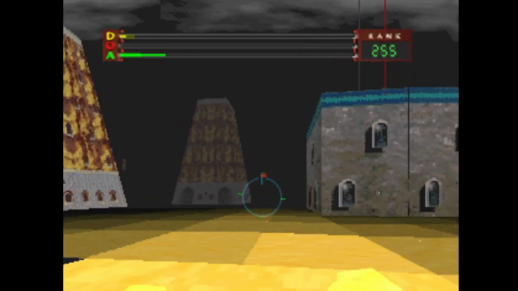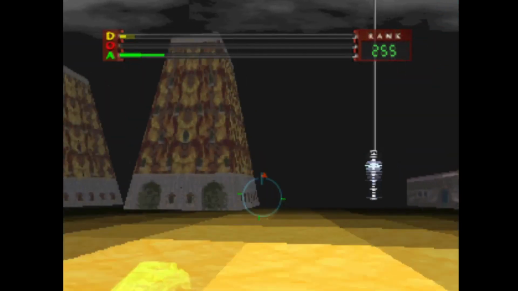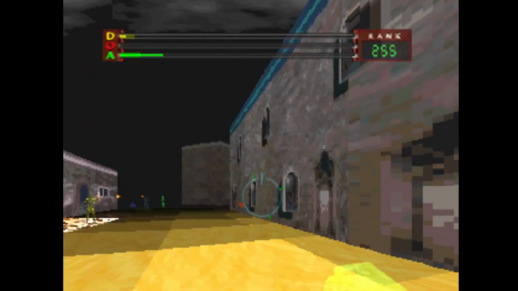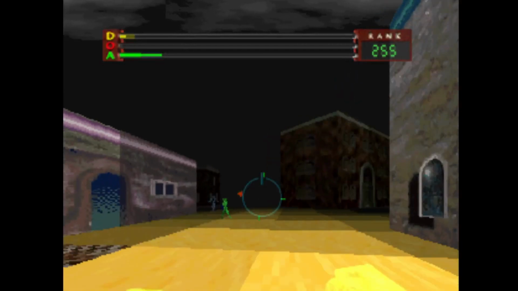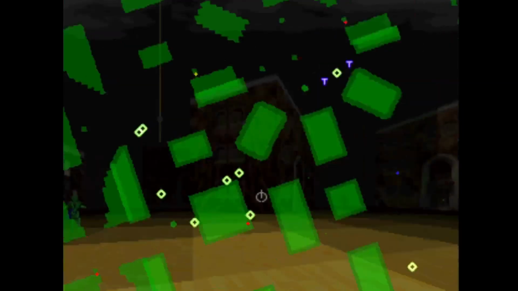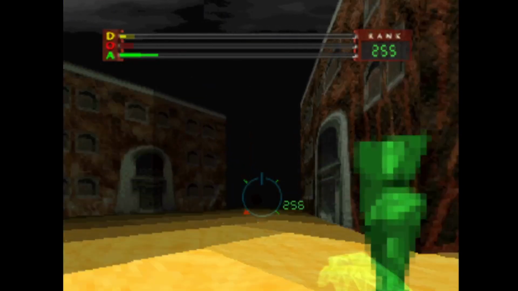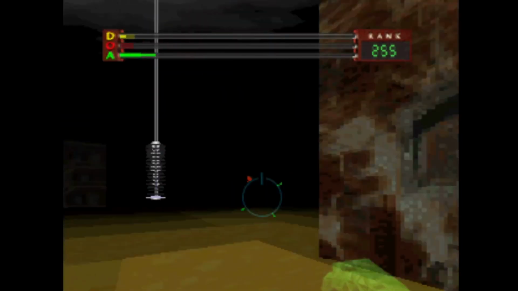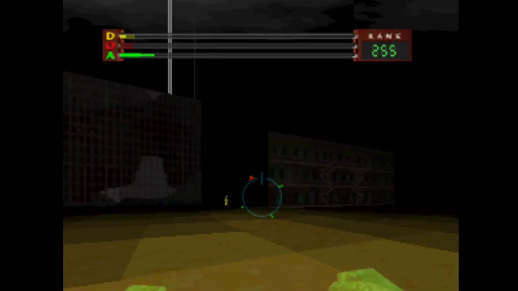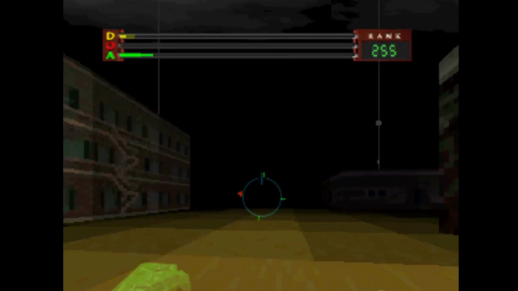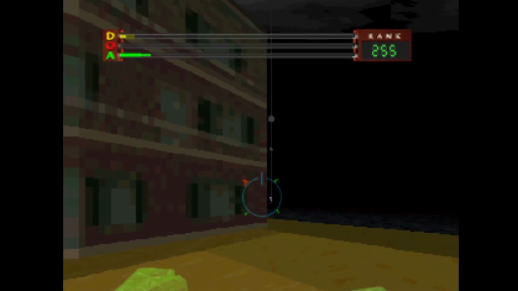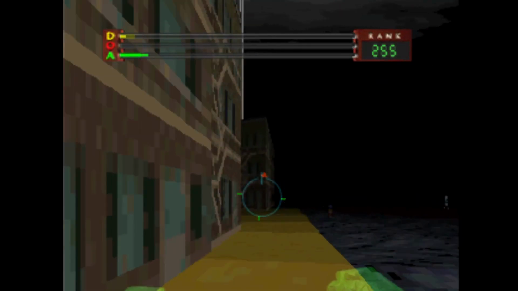Okay, so it's going dark now, so the game seems to cycle through the different stages of the day, like day and night and stuff. So, okay, I'm not quite sure what exactly is going on here. Can't find any more bullets. Getting quite dark. Is that lightning in the sky? Oh shit, the buildings are turning into like crazy Matrix style stuff.